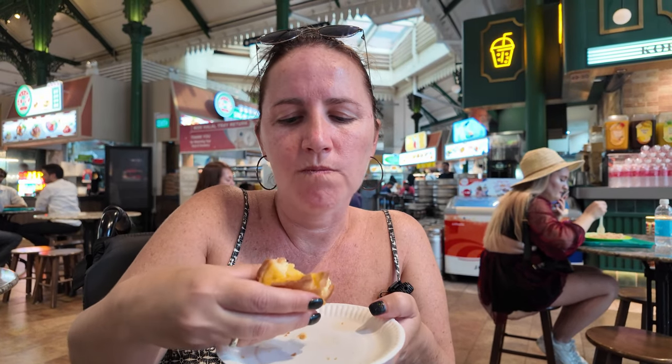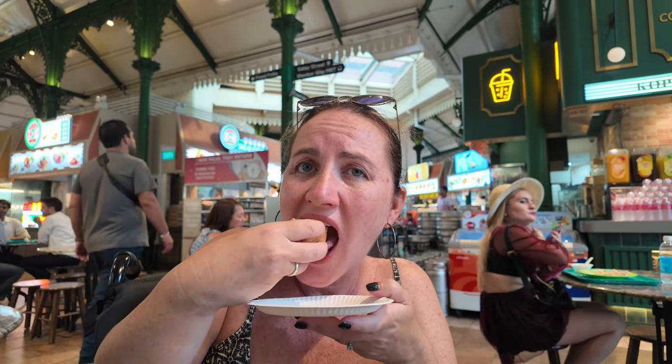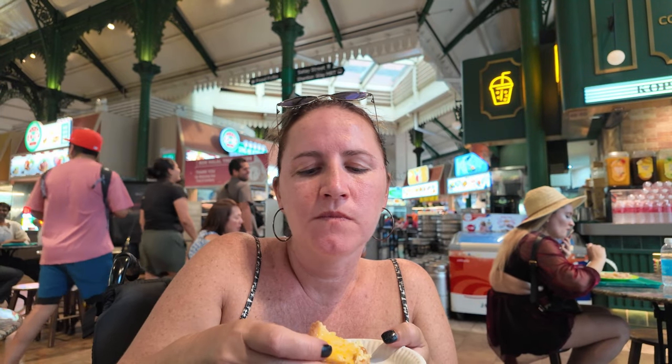Let's try the cheesecake. That's a good bit of cheesecake. The fans are blowing everything everywhere in here. Let's try the salted egg custard. Oh, that's pretty much the best egg custard tart I've ever had in my life. That is beautiful. Try that salted egg custard tart. That is the best egg custard tart I've ever had in my life. Ever. It's got different flavours as well, but I got the solid egg one.